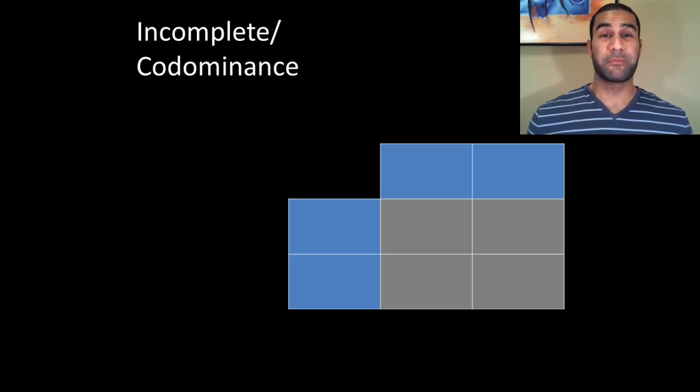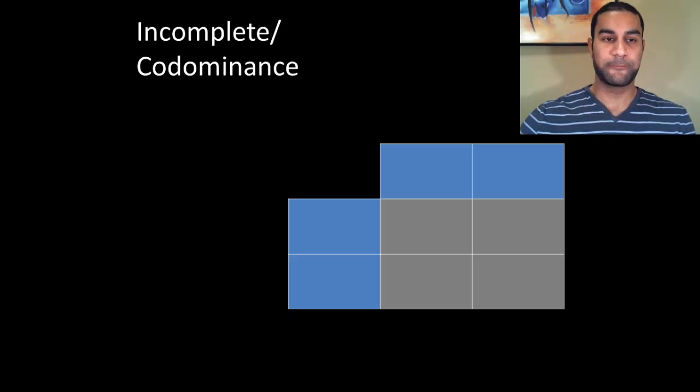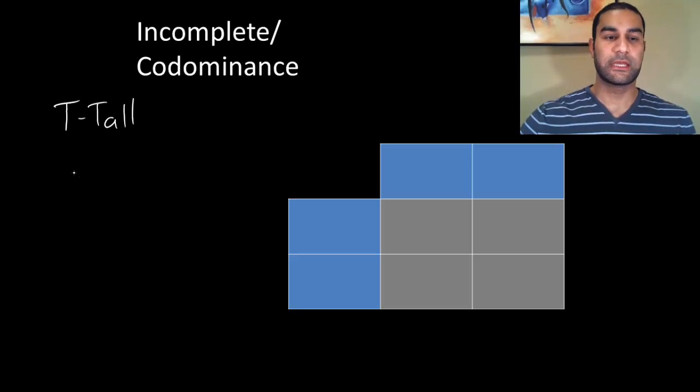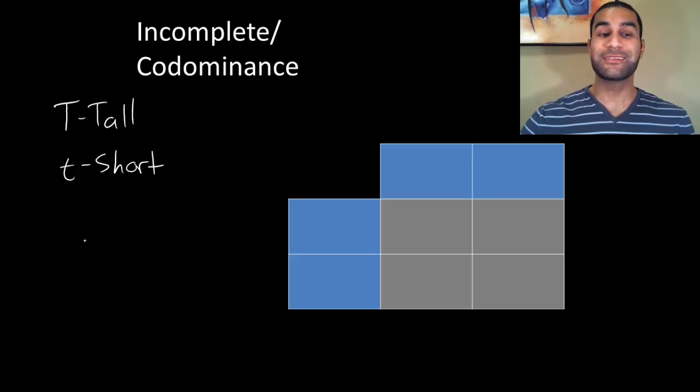Now they both pretty much represent what you would think from looking at the term. Incomplete dominance means it's not fully dominant. So in this case, again, we'll stick with certain alleles. So we'll stay with the tall and short scenario. Let's say again the capital T represents tall, the lowercase t represents short. But now, homozygous and heterozygous tall are not going to be the same. So here's the basic scenario.